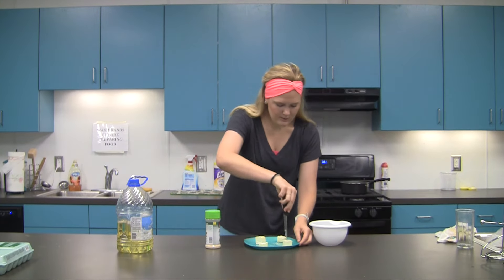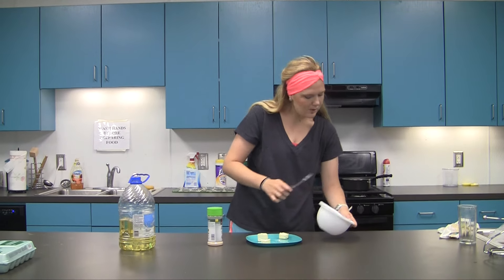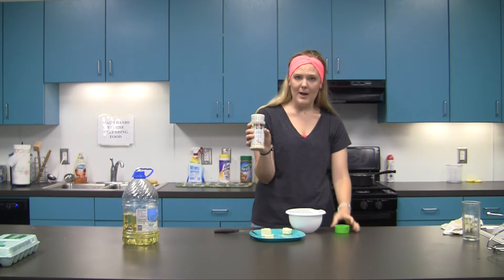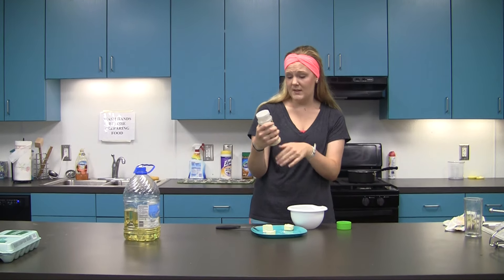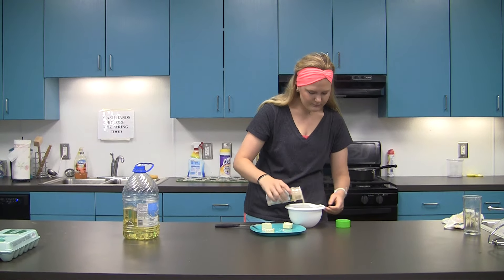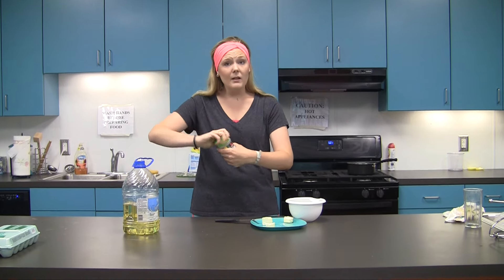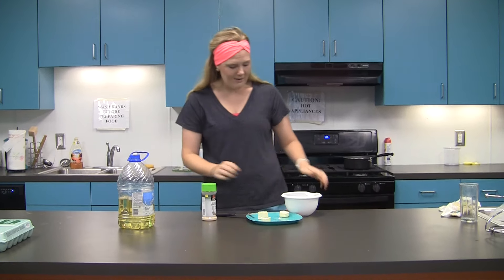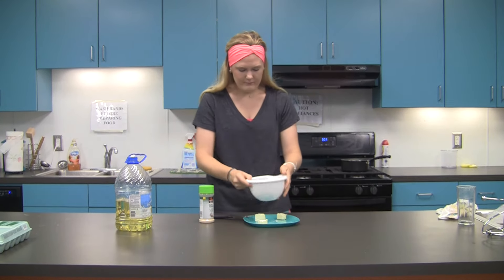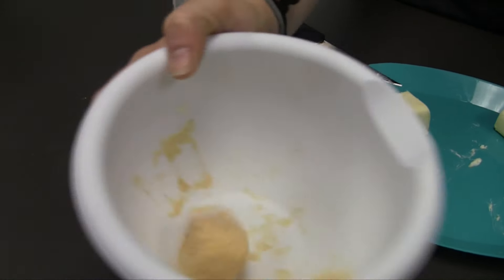Right here we're just gonna start. We're gonna get a little bit of that regular house butter — just stab it there with the knife, give it a little shake down into the bowl. We are giving you about a half ounce of some garlic powder. Remember that garlic powder — this one is our Lawry's brand, it's good old southern. We're just eyeballing that one, but if you get a little cautious about it you can get out your half ounce cup and give it a little shake.